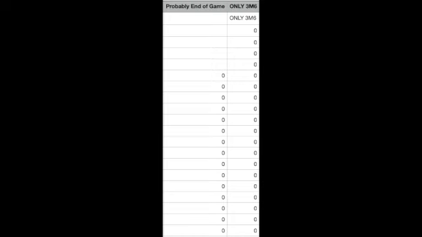homework, the "probably end of game" in 3 mod 6, and "only 3 mod 6." You guys should be able to figure that out on your own from what I've given you. The "only 3 mod 6" is easy, but the "probably end of game," if you guys figure that out, I will be very impressed. Very impressed. So again, this is all in proving the actual algorithm.